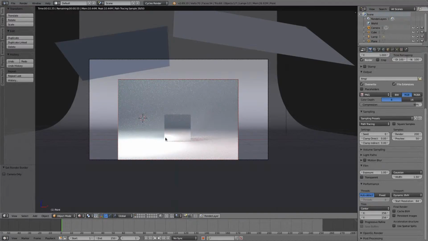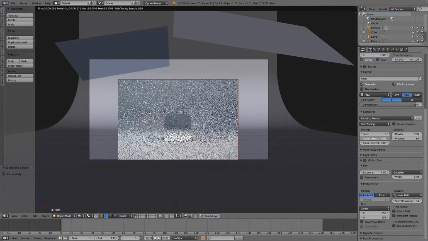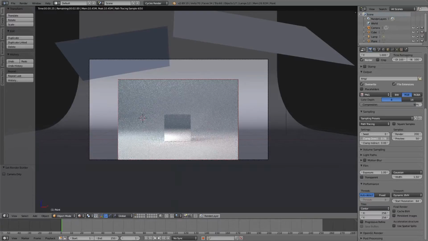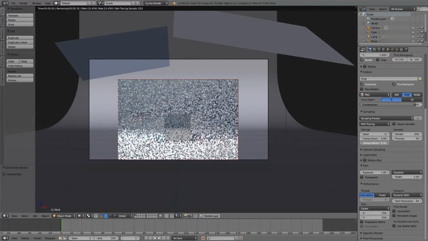And let's just look at it now. When we are clamping the direct light, that would be, there's a lamp here, that would be this light cone there. Then we could simply increase this one to say 1. And we are seeing that the direct is clamped. But you're still seeing this over-brightened light cone there. And if you'd like to clamp those values here, then you would just increase this value. See?